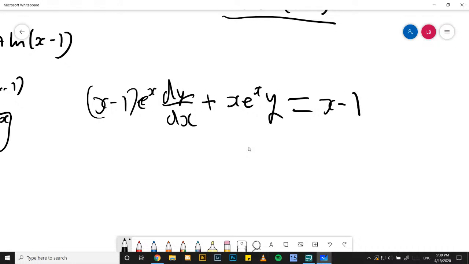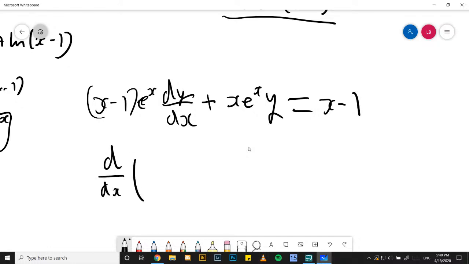So if you have an original function, which is x e to the x minus e to the x, the derivative of this is actually equal to x e to the x, which is exactly what we wanted. We found some function that when we multiplied by it, we got some derivative, and this is what the original function looks like. And when you differentiate it, you get this function. And that's exactly what we wanted. So it's perfect.